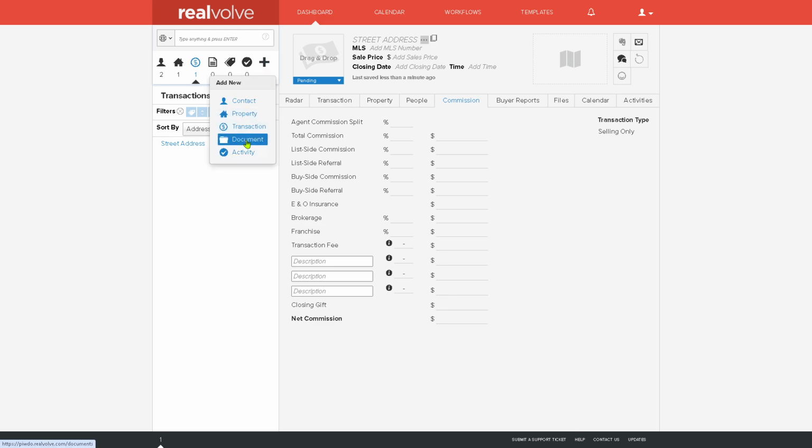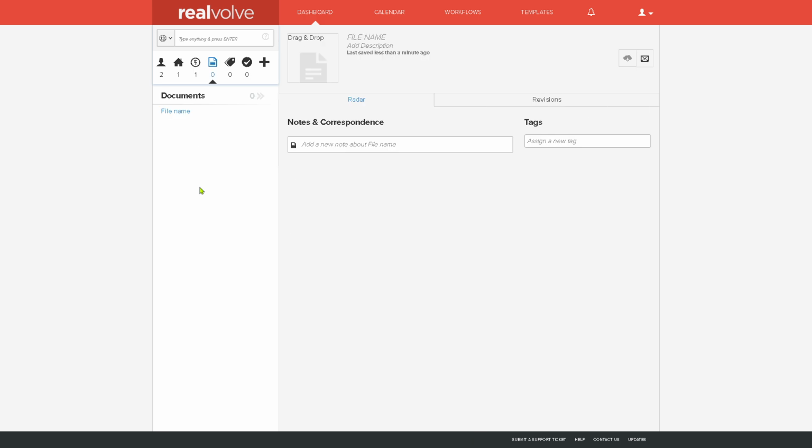Now the last part is going to be the activity and the document, if you want to put in as much information as you can. For example, if you're working with another agent in this platform, you might want to add a new note from this section so that they're going to be informed, especially if you are collaborating with another agent in this one account. You can assign a new tag if you want and just save it right here. Now you would notice that you have an option to download, and you can also forward this, send email if you'd like to do so.